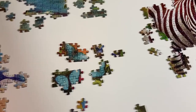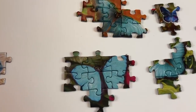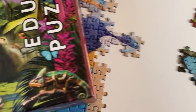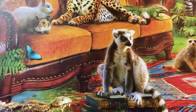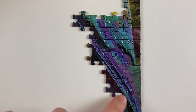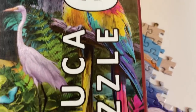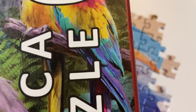And the other blue pieces belonged to animals, which was kind of obvious, to be honest. I could tell what were butterfly wings largely. So I've got a little cluster of butterflies here. There is a blue butterfly there. There's one there. There is one away over here. Oh, and a little tiny one there. So I've got a little cluster of butterflies as well. And these gorgeous blues and purples belong to the tail of the macaw parrot, which you can't really see very well on the box because it's behind the writing, but you can see there you've got all these lovely turquoise and purples that actually attach to the egg.